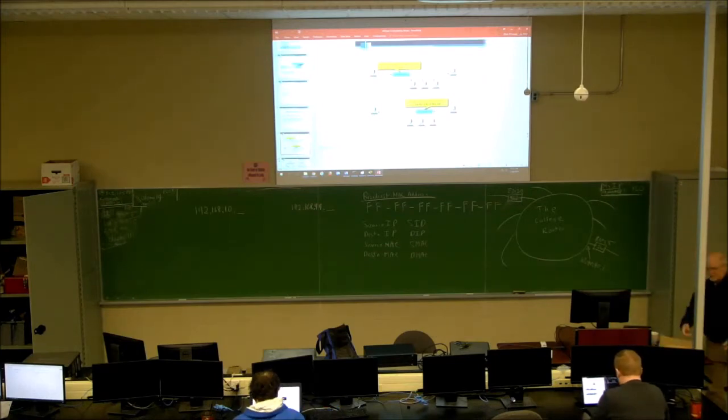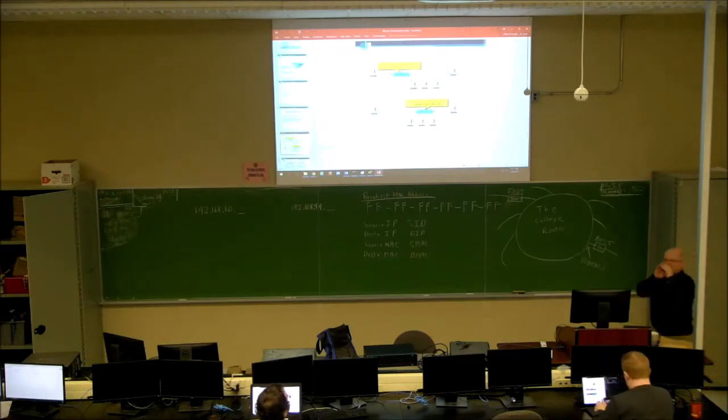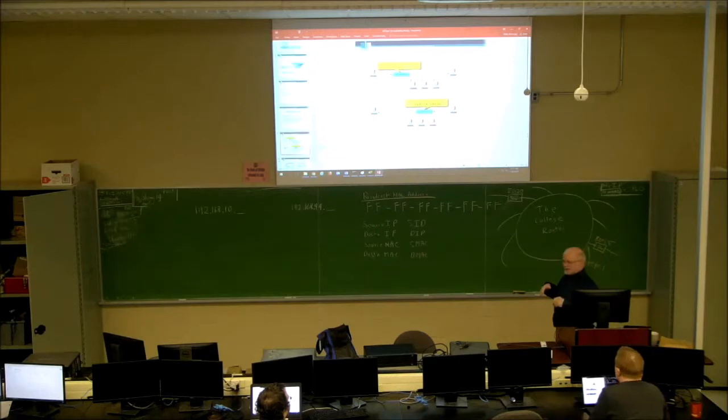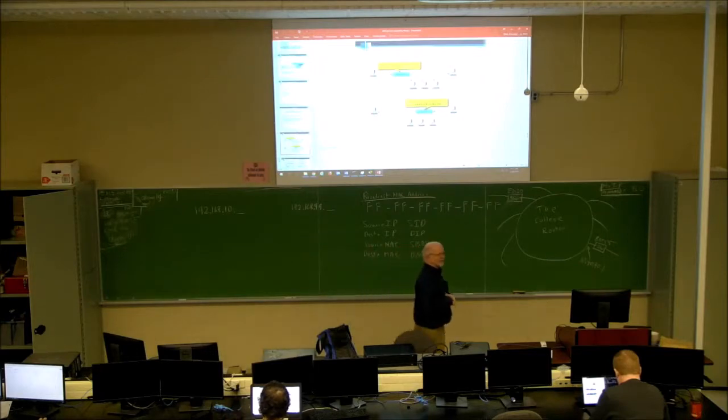It says, hey, the computer decides he's gotta send this to the router, the gateway, right? 192.168.10.1. So he says, hey, anybody out there got the MAC address for 192.168.10.1? Because that's my gateway and I gotta send this Ethernet frame to it. And the router responds and says, yeah, I'm 192.168.10.1 and here's my MAC address. Good, so now the PC can send this thing off, as we saw, to the router interface. And he'll pick it up.